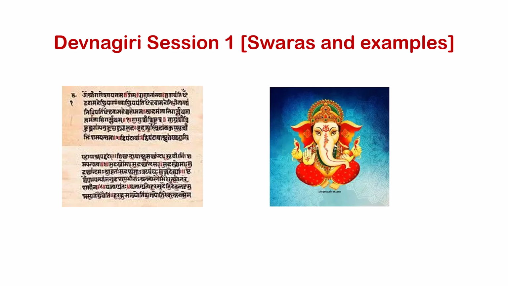A is equal to A, B is equal to B, C is equal to K. It doesn't happen that way, because in Sanskrit there are different aksharas. There are more letters for every sound that we have. So you cannot make a comparison that way, and don't learn it this way either.